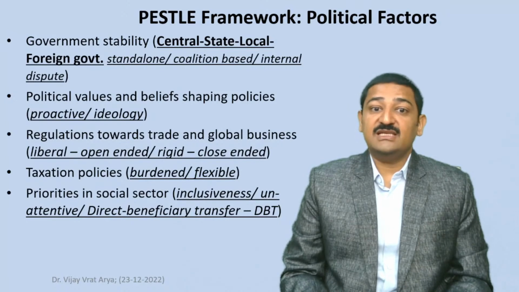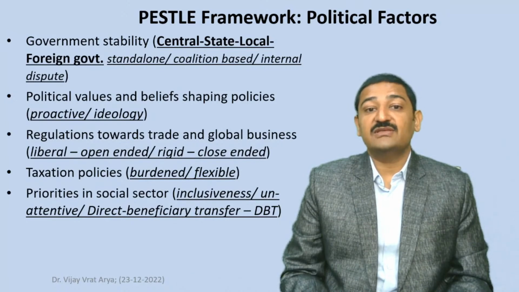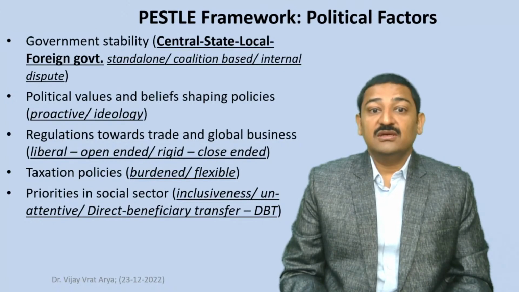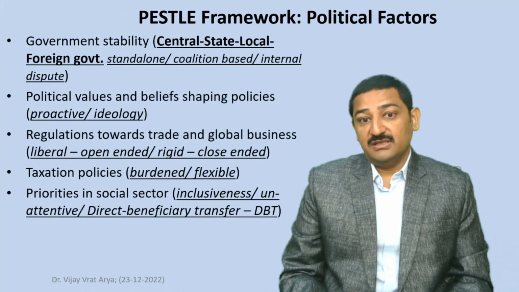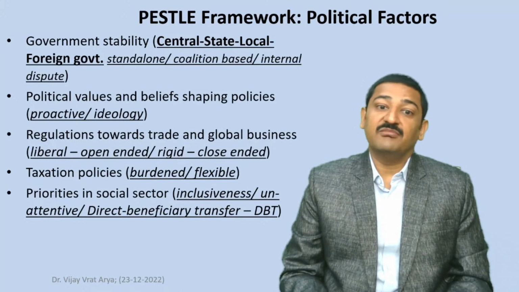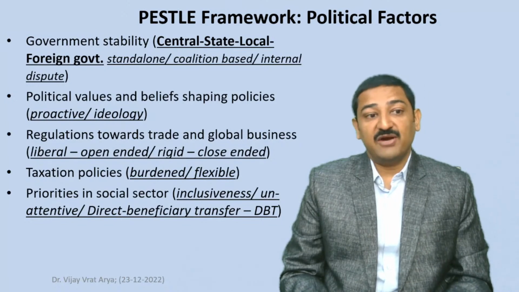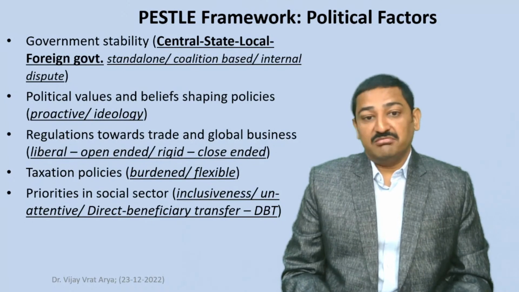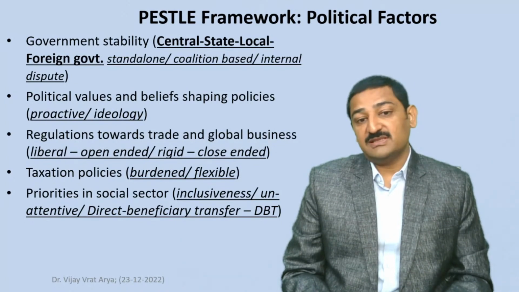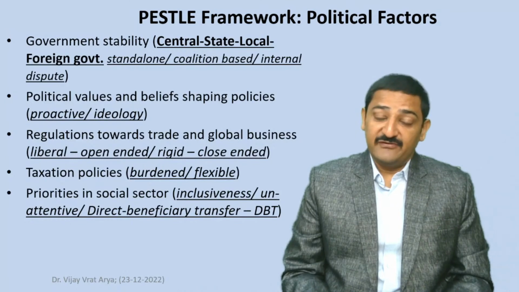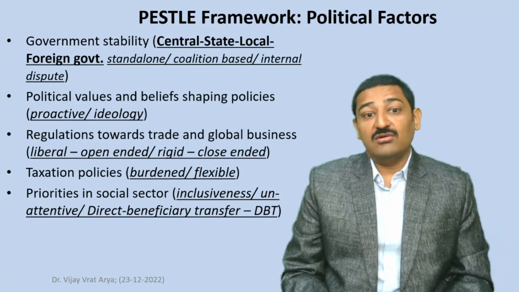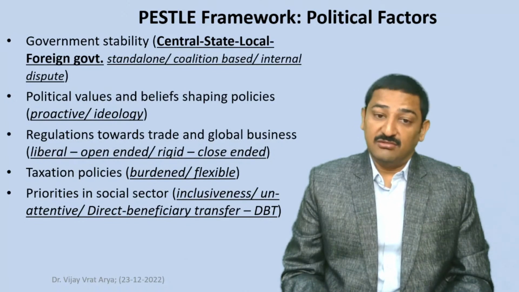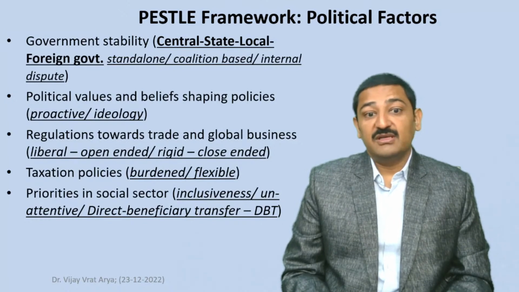At the same time, in case there is a scenario of internal dispute within a specific government, then it can also refer to a kind of disturbance or instability situation. Apart from that, political values and beliefs can also be referred to in terms of shaping the policies, where the proactiveness of the government, or of the political parties in opposition or in power, can be referred.